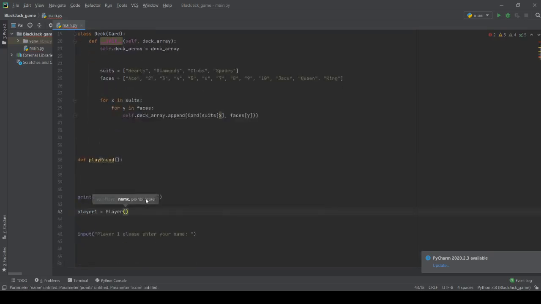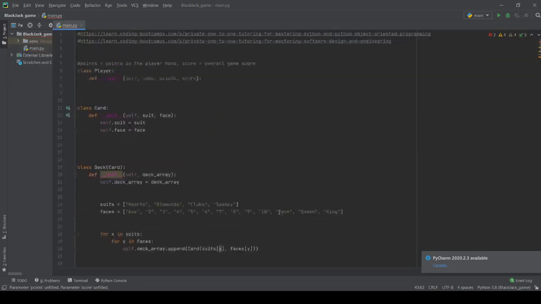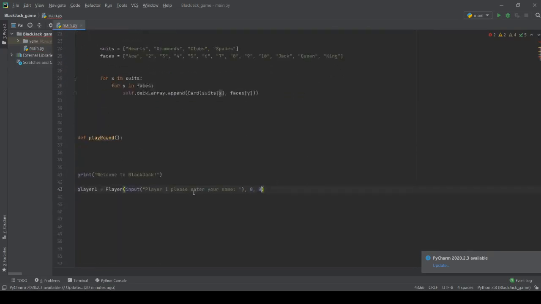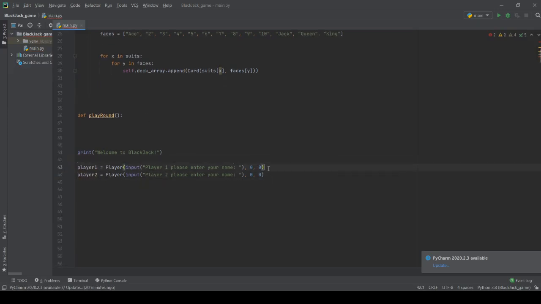Player, score should be 0. So these two lines will create our two players, and then it will take in the player names as inputs.